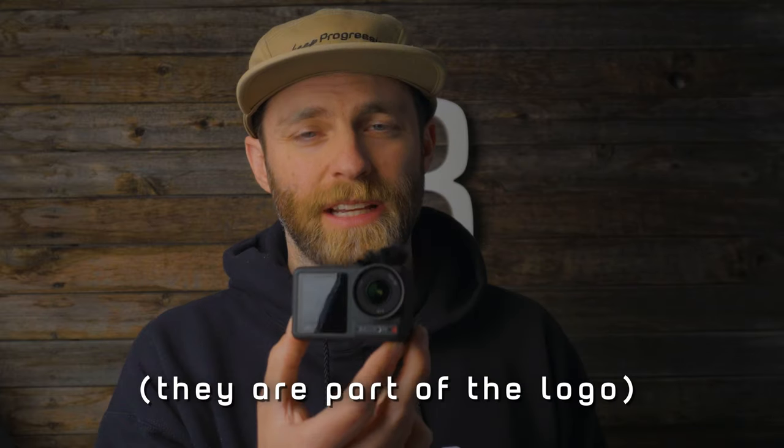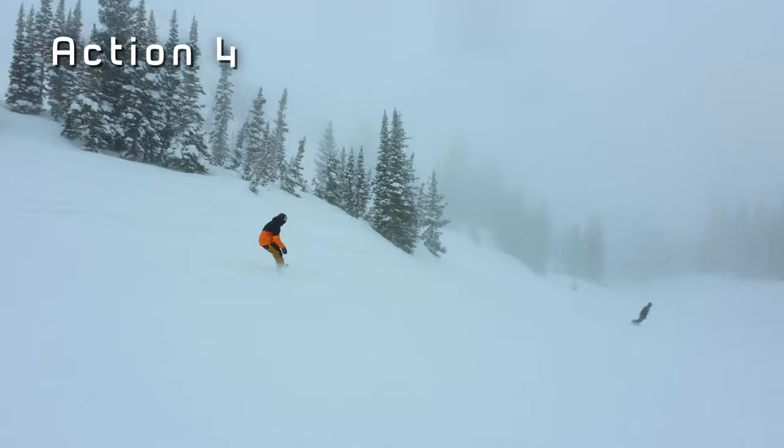Now I tried to do the same modification on the Osmo Action 4 and I put it on the top with success, but I was not able to attach it on the front microphones just because of the way they're designed. I could maybe super glue it on there or something, but I honestly was worried about damaging them. So with these DIY modifications, here's the audio for both cameras.